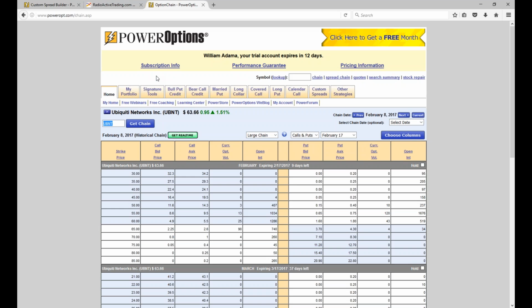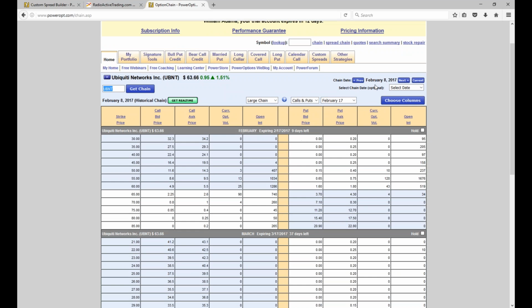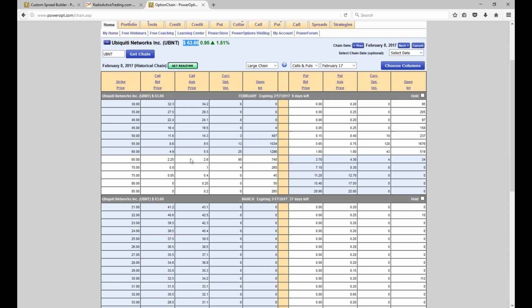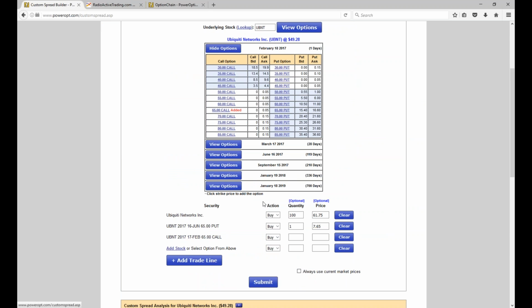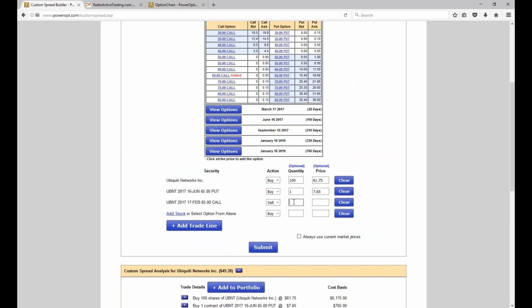We're going to take a look at the option chain for the stock on February 8th, 2017. Day before the earnings, even 2 days before the earnings, but this is where the stock went up to about 63.66. It was up 95 cents. Now, this is standard expiration only. There are no weeklies on UBNT. Someone would say, oh, well, a good idea is we could have sold the 65 call for about 240. That would cut my risk almost in half. Okay? But the problem with that is, had I sold the February 65 for 240, it's not a problem now, obviously. It's one thing I could have done.